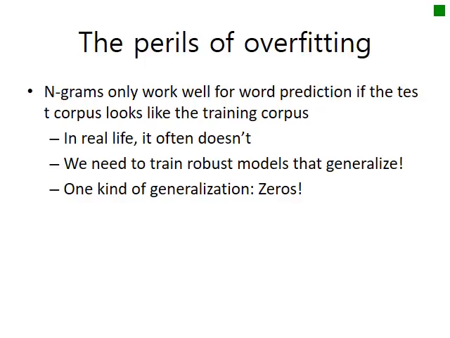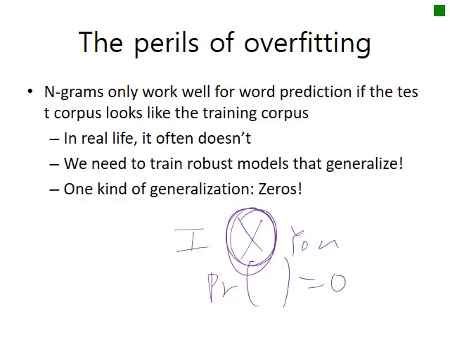For example, if a new word comes out, when you are trying to understand Twitter, let's say XU is the new word. This has not been observed in the training set, and of course the probability will be 0. So any sentence that has this new word will have very low probability.